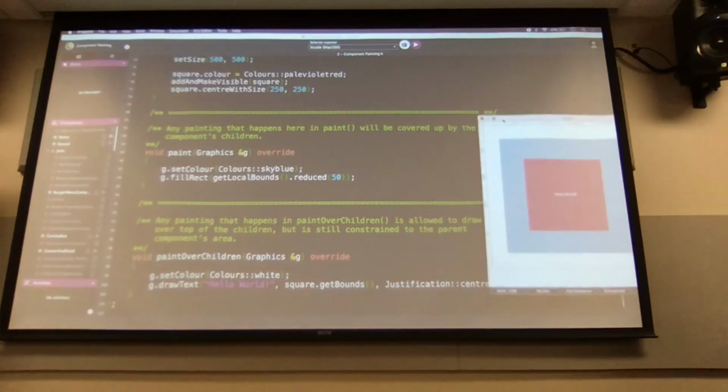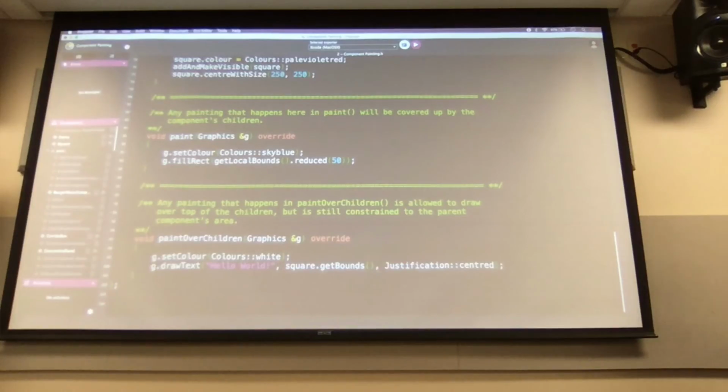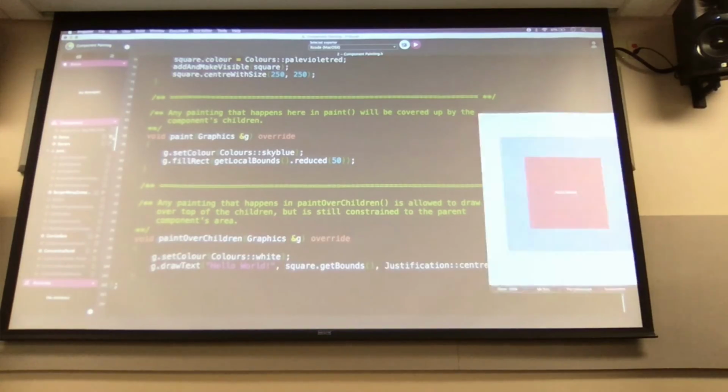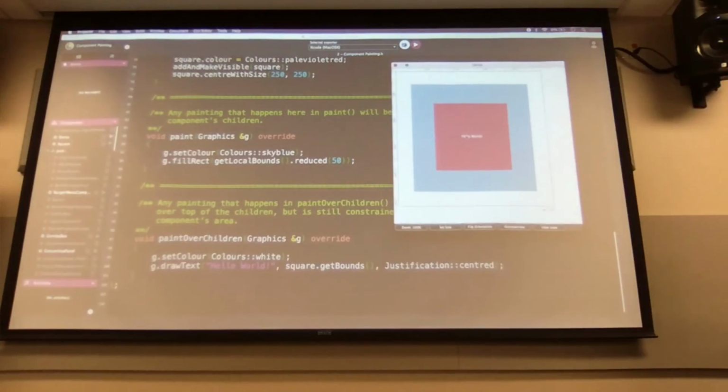But in our demo component, we override the paintOverChildren method, which basically gives us free rein over the whole bounds of the demo component to draw over top of the children. You can visualize it as paint gets called, then there's an extra step in the middle where all of the children go through and get painted and their children get painted, and after all of that happens, we can call paintOverChildren. So we draw our text over it, and it just shows up directly over top of the child. Whether or not you need this really depends on what you're doing.